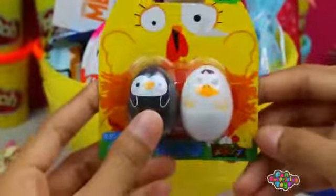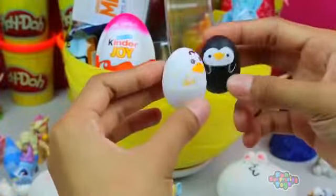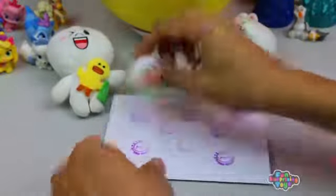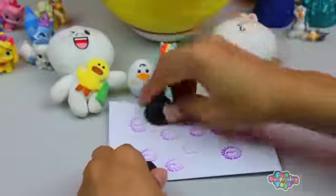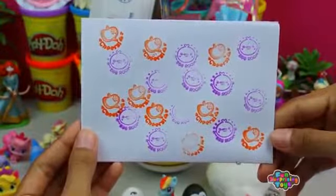Look at these eggs. You may think they're just simple, cute little eggs. But alas, I don't think you know me well enough by now. Would I bring you just simple eggs? Check it out! It's stamps! You can draw a whole picture out of this. Give it to your mommy. Give it to your daddy. Tell them you really invested a lot of time on them and they'll love you forever. Check it out! It's beautiful.